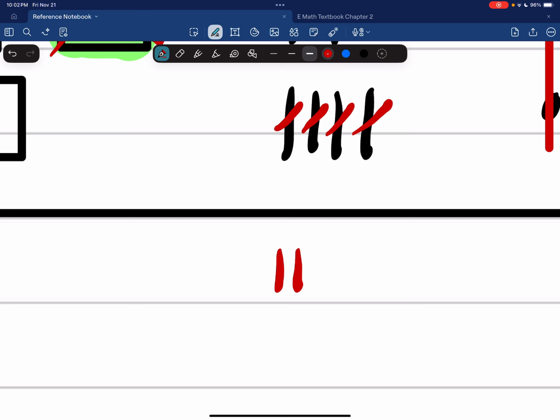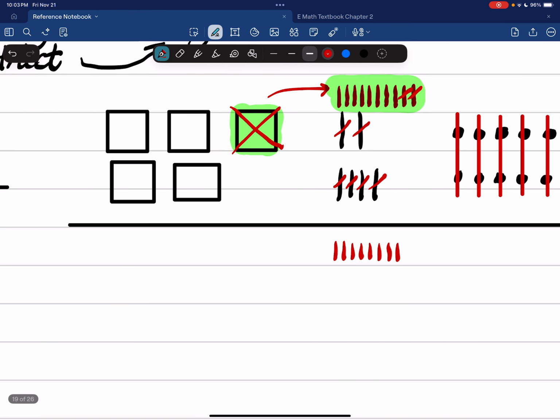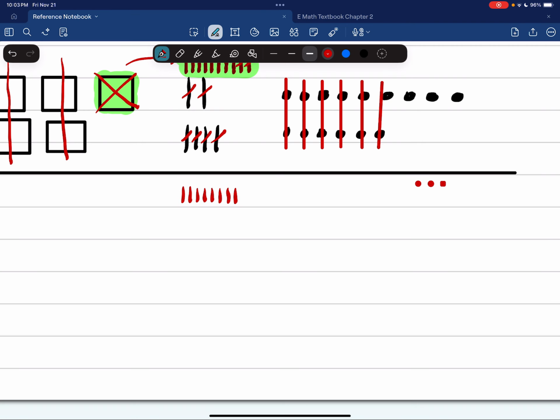This is not my favorite way, but some of you may like it, so we'll do it this way so you can see. And then over here we have to cancel, so we get those 2 to eliminate each other and that one. So there are no flats left over here. So my answer would be 8 of those rods and 3 of those cubes. So I'm looking for an answer of 83.